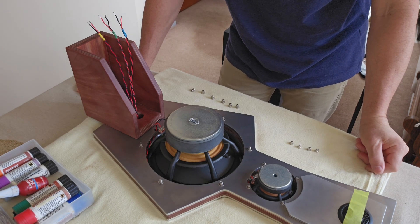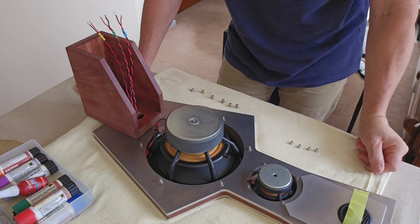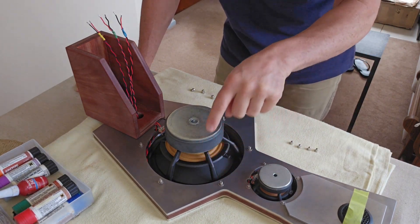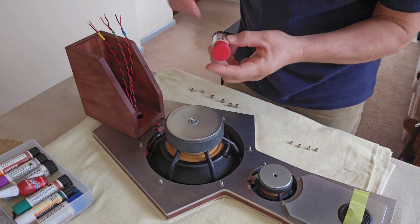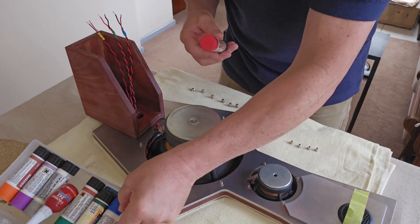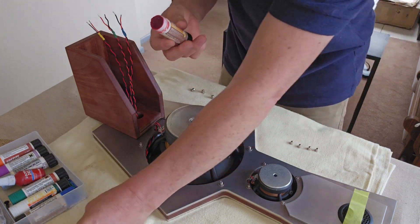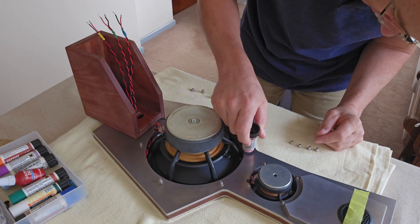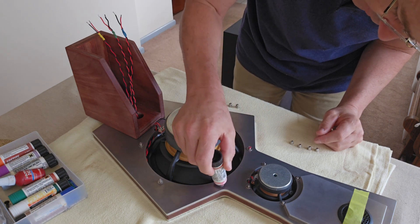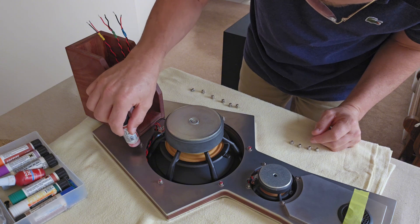Okay, welcome back — it's Loctiting time. We're going to put some Loctite on the bolts here. Nuts are sitting here and then we'll screw them down. I've got a few different options here; we've got quite a lot of these Loctite gel sticks which are very good. This is the strong grip, so we're just going to put a little dab on the top of these threads.